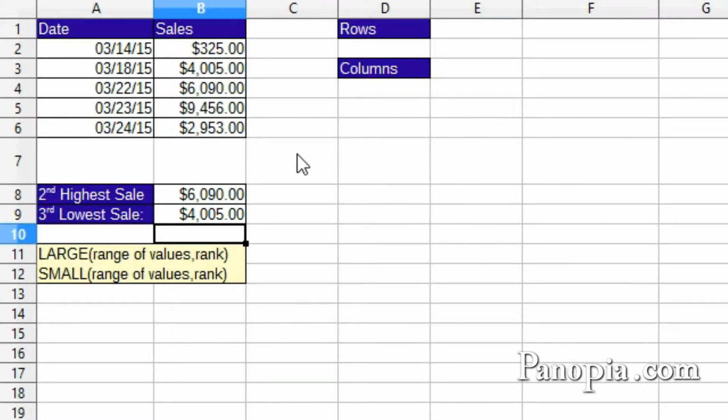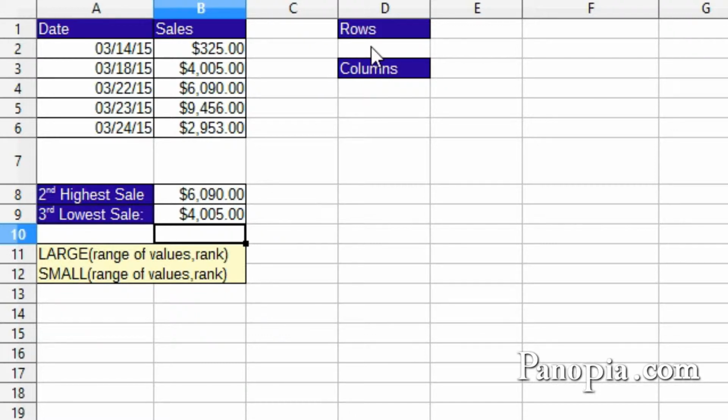Now suppose I want the top 3 sales. You could write 3 different formulas for each rank, or if you could make the rank parameter increment with the fill handle, you'd only have to write one formula. For this task, I'll introduce 2 new functions, rows and columns. They simply count how many rows or columns are in an array of values. The array is basically a selection of rows or columns that you make. They both take one parameter, which is a selection of rows or columns.